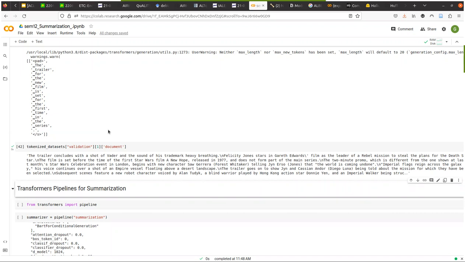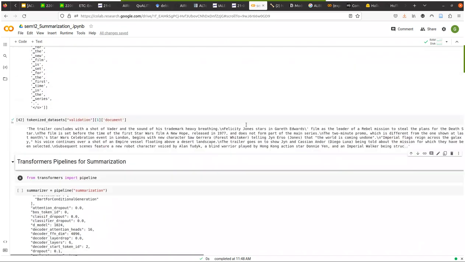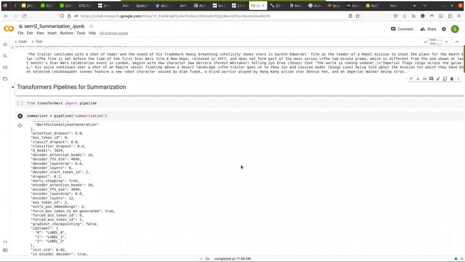So maybe someone finds the most interesting part of this text is something about the villain and his trademark heavy breathing, or maybe someone else decides that the most interesting and informative part is something about, for example, the Star Wars Celebration event in London, or maybe the name of a film, A New Hope, and so on and so on. So again, it depends on what we want from our summary.